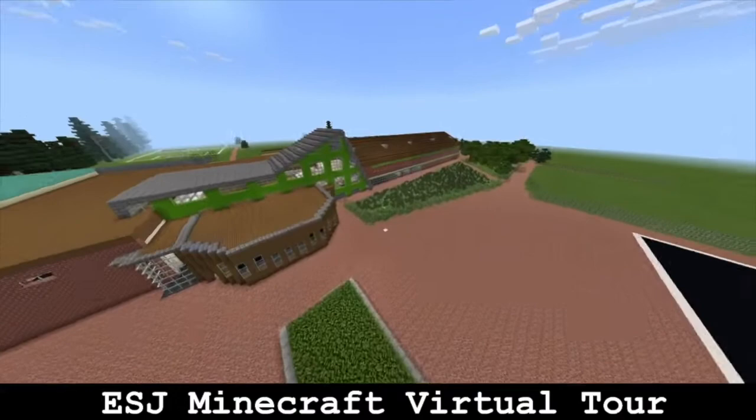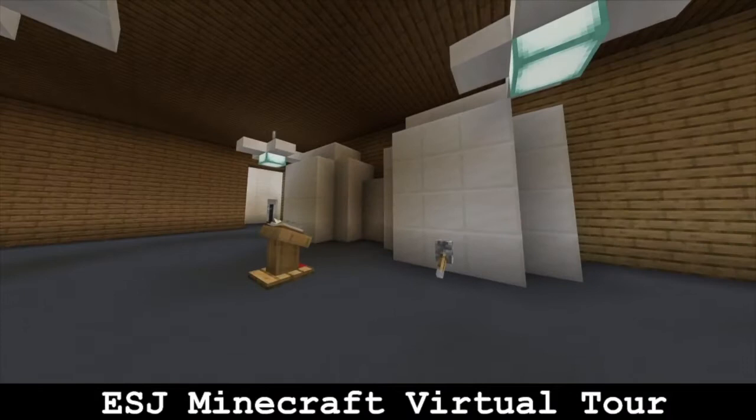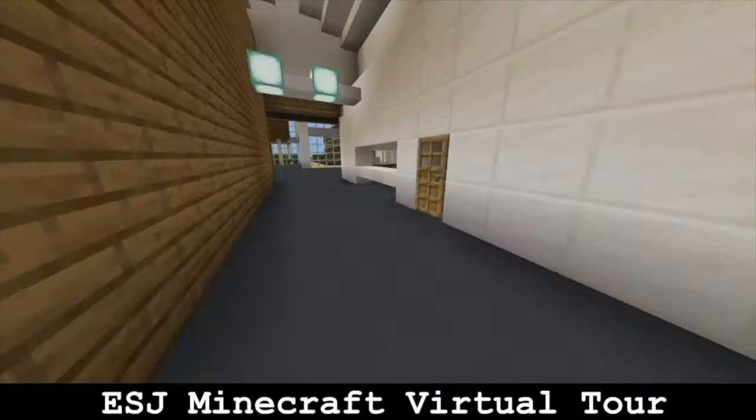As we go through our main entrance doors we can turn left and we have our main hall, which we use for assemblies, presentations, and tour productions. For example, last year we performed High School Musical — I was lucky enough to sing in it. Here we have our main reception, and now this is our hub/canteen area.